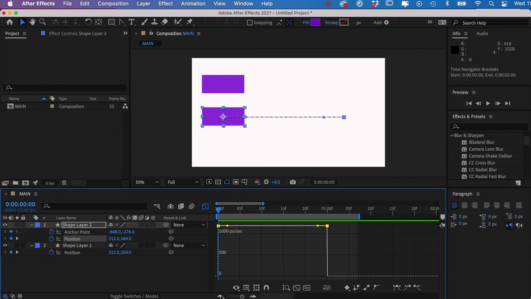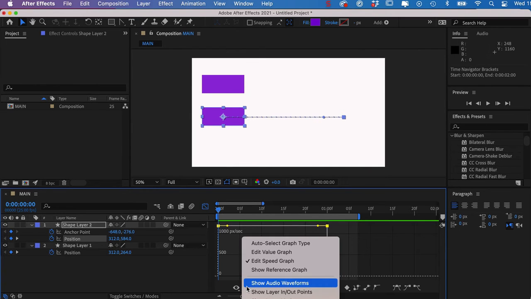I can hit the magnify or decrease, and it's going to make it a bit smaller, a bit larger. So this shows that it's just a straight line, so it's just a linear movement. This option down here that says choose the graph type and options, if I click on it, sometimes it's on auto select, but usually it will jump to whatever one you're using. So at the moment it's on the speed graph.